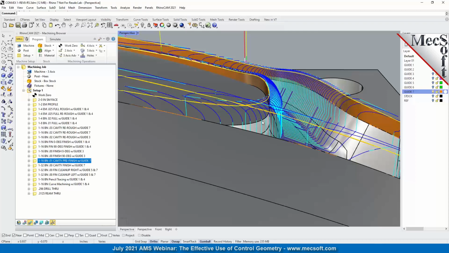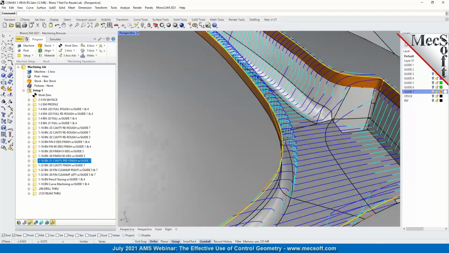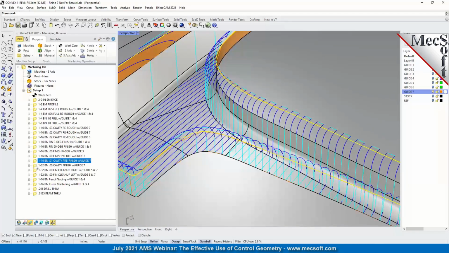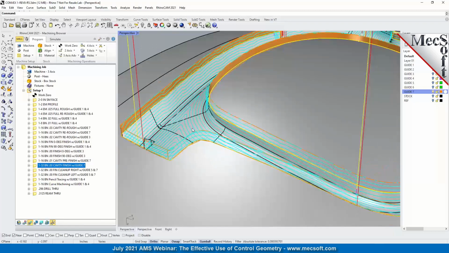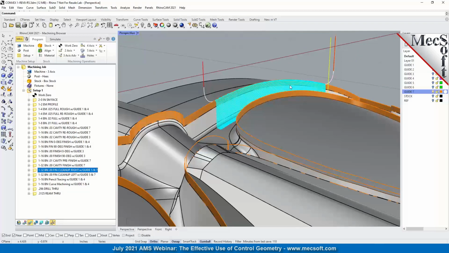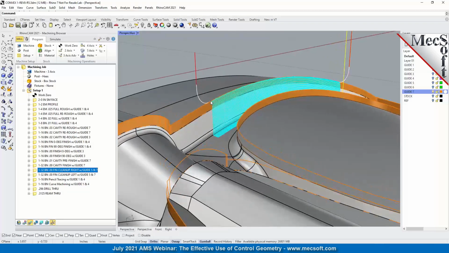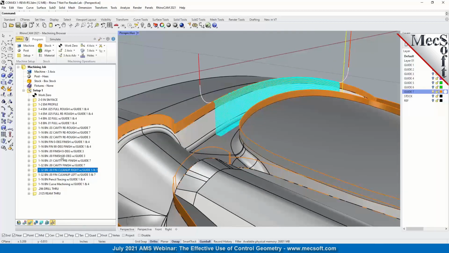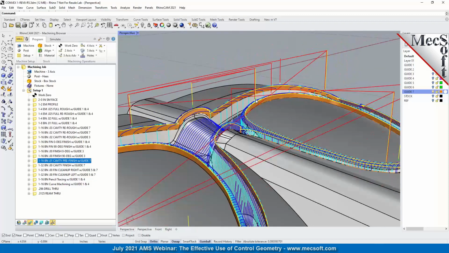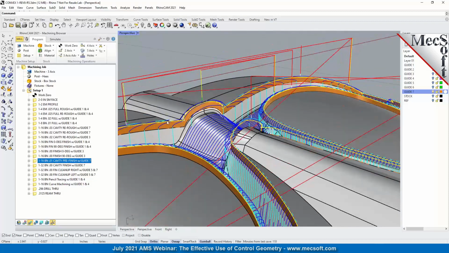other video where we talked about this in a lot of detail. So we have the finishing operation, a pre-finishing. We got another finishing, and then we have some additional cleanup in this one area here. Basically used a curve going from here around. And what I didn't mention too, the control geometry for the cavity machining was the top edge of this extended surface. It's not down here. The control geometry is up top.